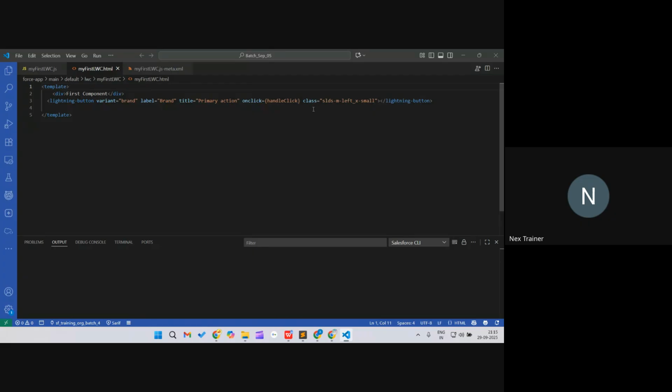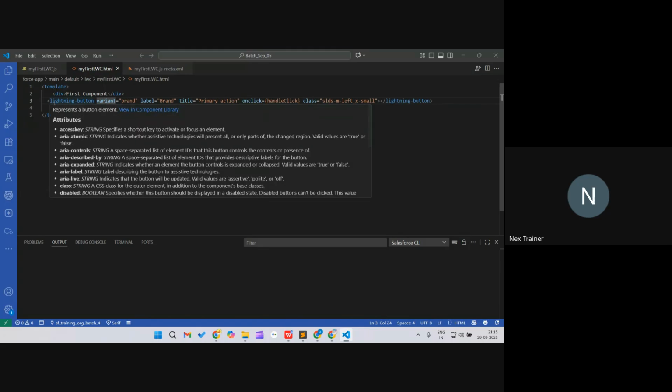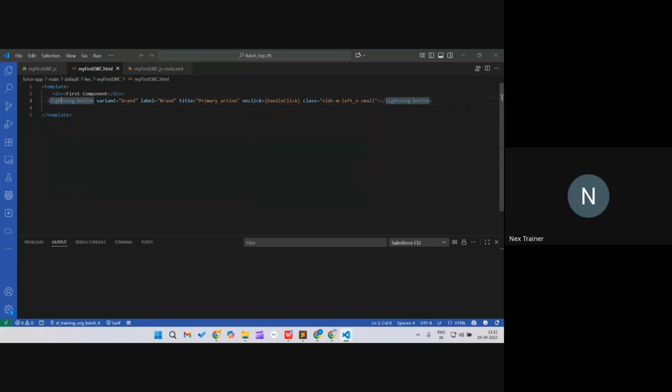So for those who are not aware of a little bit about HTML, I guess all of you already are, but in that case only. Whatever you are seeing here, these blue texts are all attributes. Attributes, you can say, give some properties to that particular tag: how this tag should be, some settings. So you have lightning button, and the settings you give decide how it should look and how it should behave. All these things you provide as attributes. If you have a static value, you provide it inside double quotes, and if you have a dynamic value, you provide it inside the curly braces.